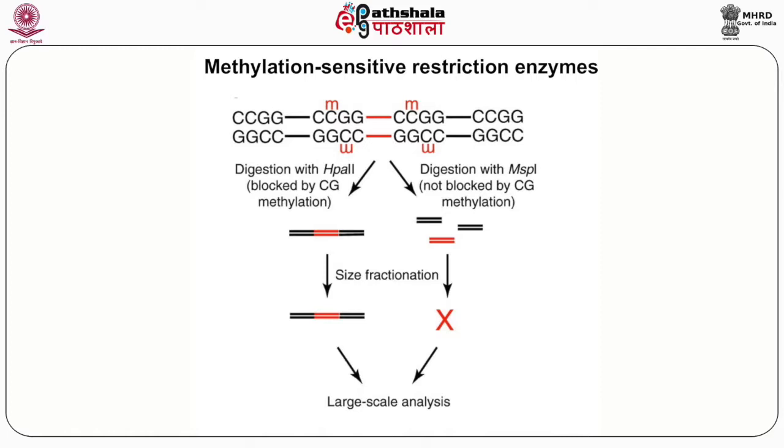Several restriction enzymes preferentially bind and cut to recognize the sequence with preferentially methylated or unmethylated CpGs. The most commonly used methylation-sensitive restriction enzymes are the isoschizomers HpaII and MspI, which recognize the sequence CCGG. HpaII is blocked by methylation of either cytosine, whereas MspI is blocked only by methylation of the outer cytosine. The banding pattern of DNA fragments on agarose gel serves as the output.